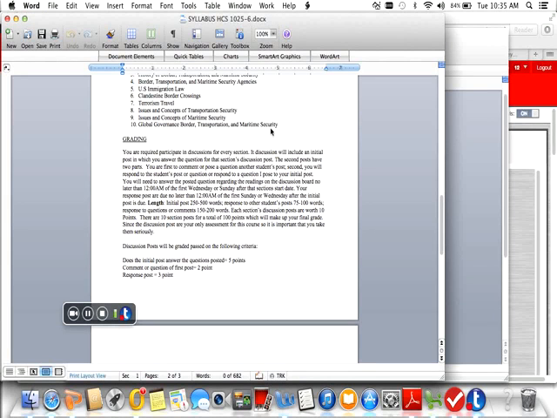So again, let's look at week 1. Week 1 starts on Wednesday. Your initial post is going to be due no later than Sunday at midnight. So if you wake up on Sunday morning and you haven't done your initial post, you are not going to get credit for that post. So make sure it's done before Sunday. Your response post for section 1 will then be due by midnight on Wednesday. So if you wake up on Wednesday morning and your response post is not submitted, you will not get credit for that response post. This will make more sense when we actually look at the course schedule.